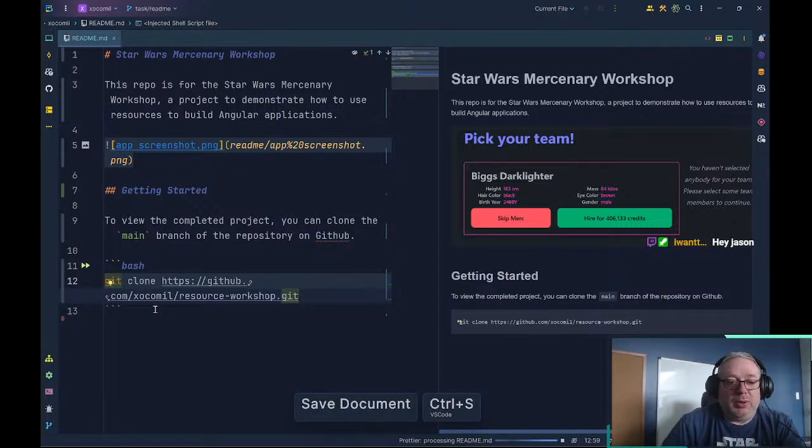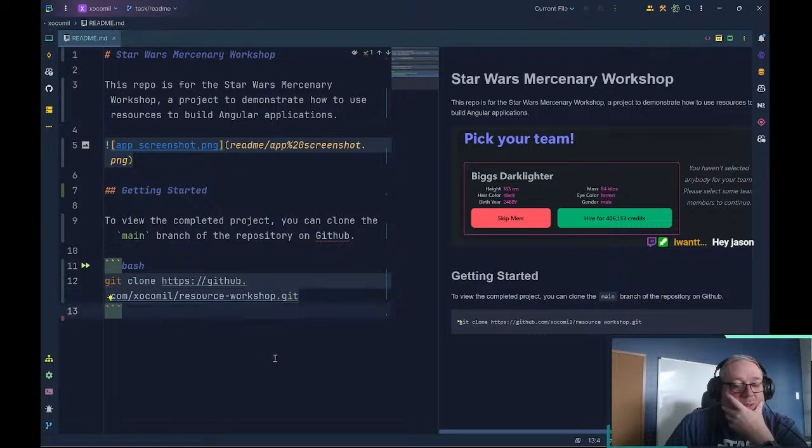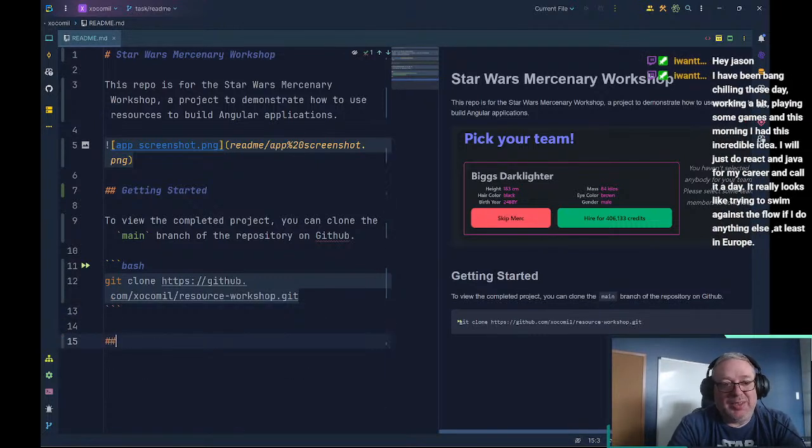So there we go. We've now added our README file in. Right, the next thing we want to do is just set up the workshop.